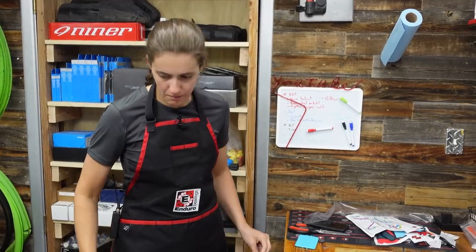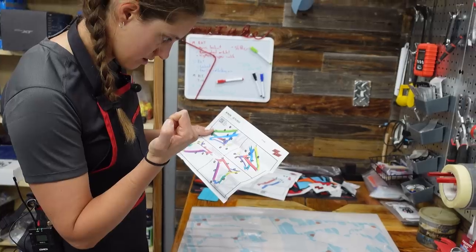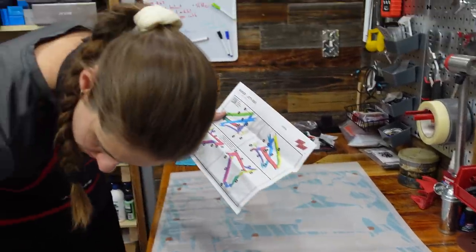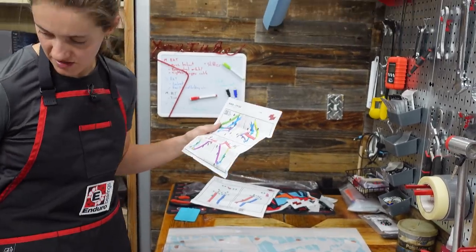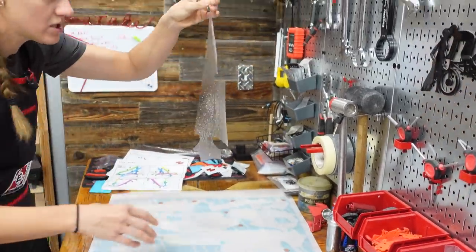I think we have a go with piece 1 because it's not a super visible spot. So this part, that funny shape, goes to the front of the bike. Right, which is exactly what that looks like. Their diagram is pretty amazing. Pretty good, yeah. Okay, I know where it goes. I'm just scared. It's not the most stressful thing ever.